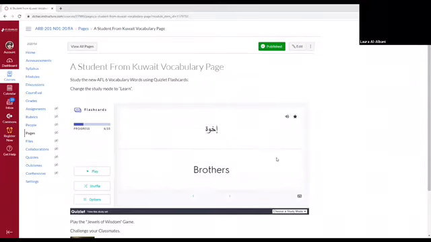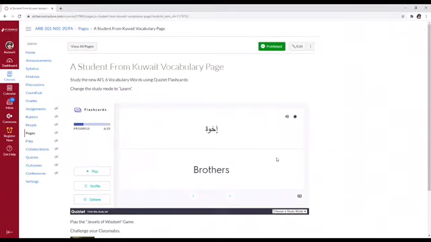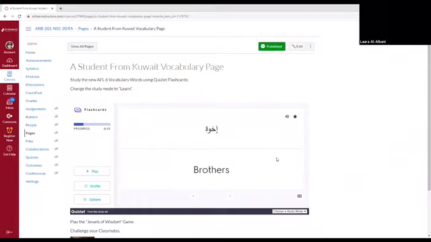Ikhwa means brothers. What's the singular for brother, Lydia? What's a brother? Ach, good. Okay. Ach is the singular. Ikhwa is the plural, brothers. So remember, ikhwa would be 3 or more. Sharika means company. Siyahia, tourism. Muwaddaf, employee. And this would be a male employee. If it's a female employee, muwaddafa. Muwaddaf, muwaddafa.